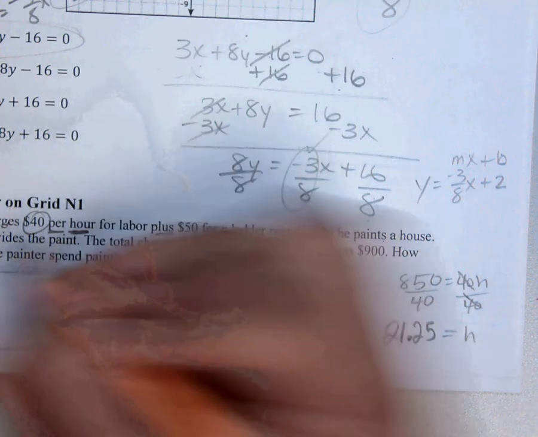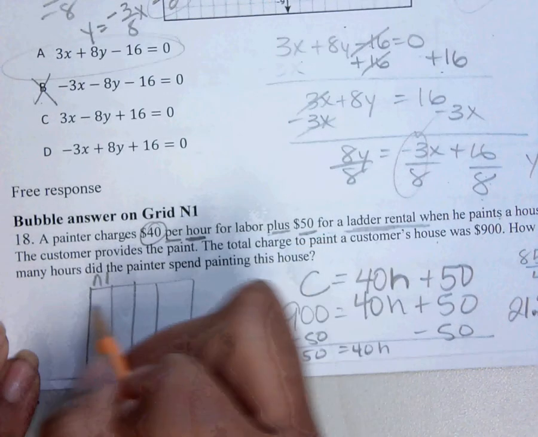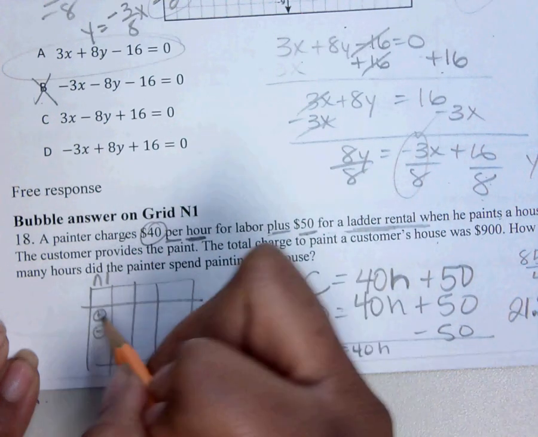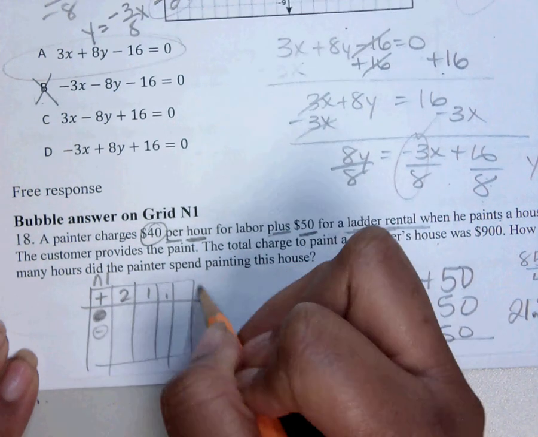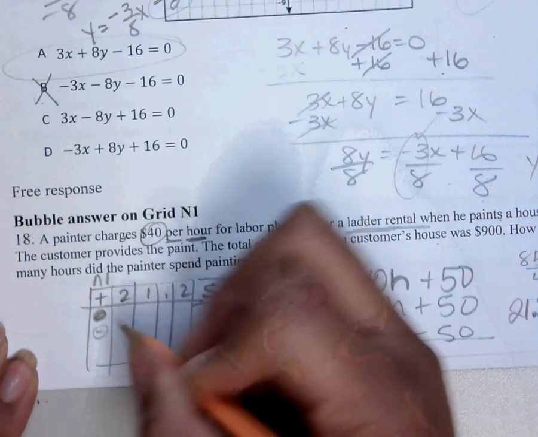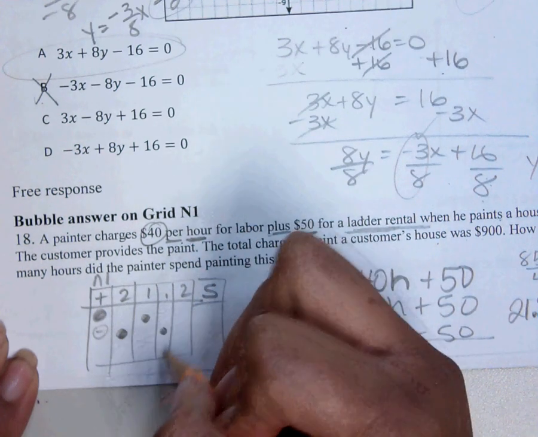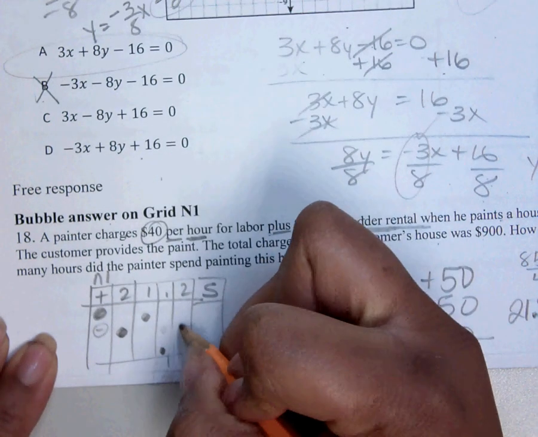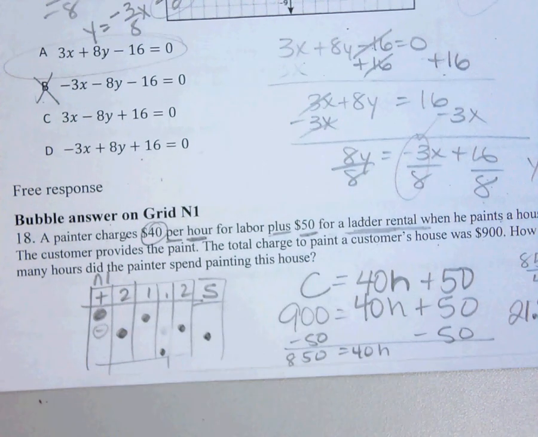And it's going to say N1. And since the answer was 21.25, you're going to first pick plus or minus, and that was positive, so put positive. And then 21.25. And then go down and circle, fill in 2, 1, and then the decimal, which I think is at the very bottom, and then 2, and then 5. Okay, so make sure you do that correctly.